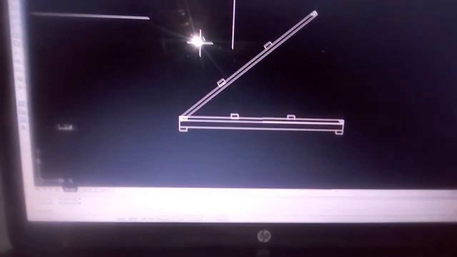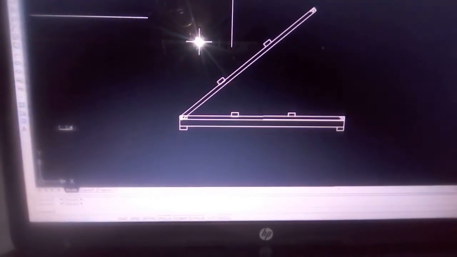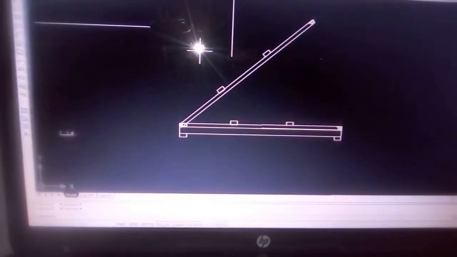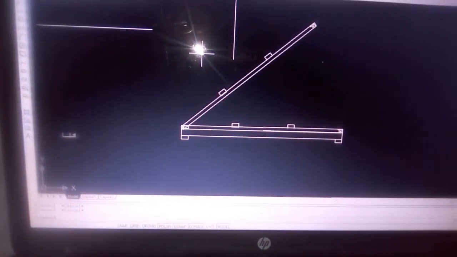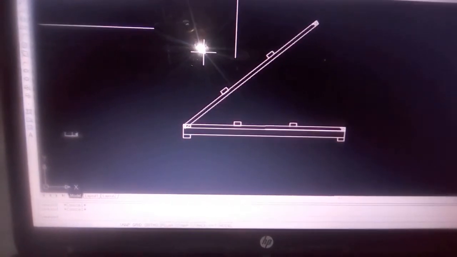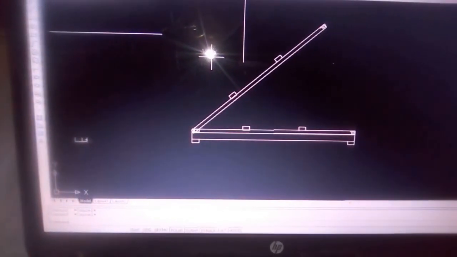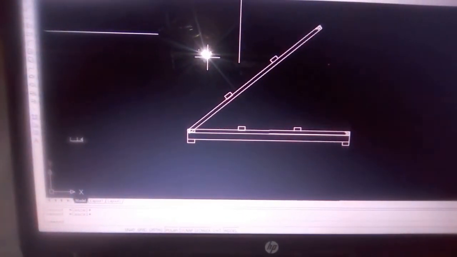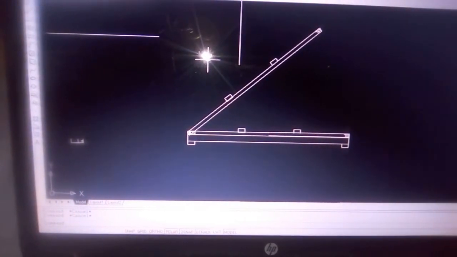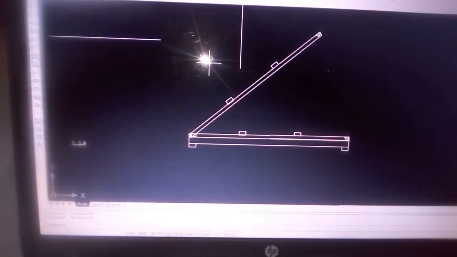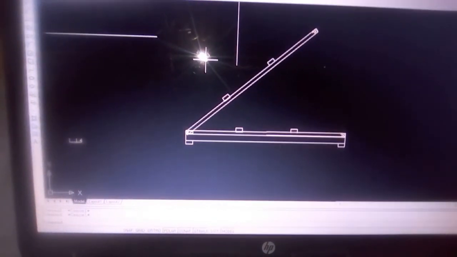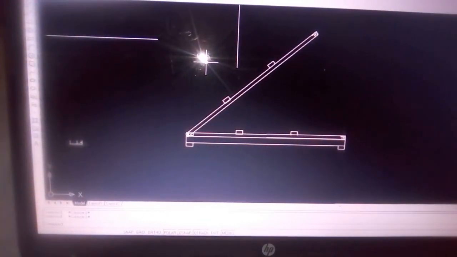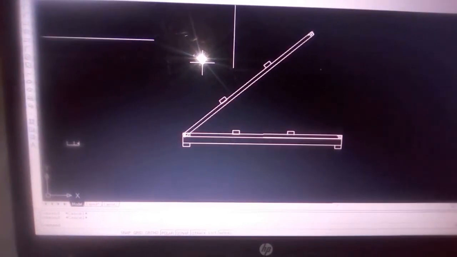I just thought we'd have a quick look at the solar panel lifter in a little bit more detail and discuss why I've built a solar panel lifter. What's the reason behind it, and why I've gone to the extent and the engineering challenge of doing it. And the basics are relatively straightforward.